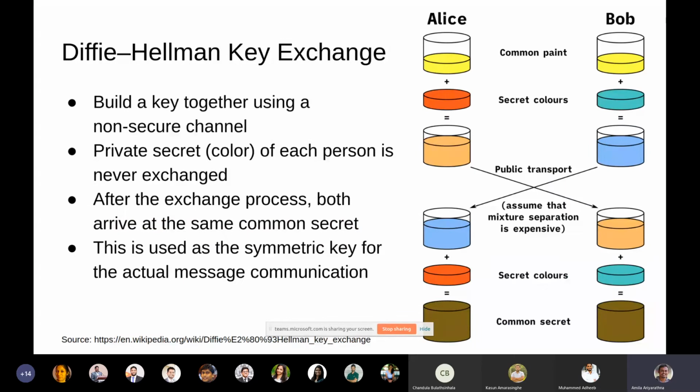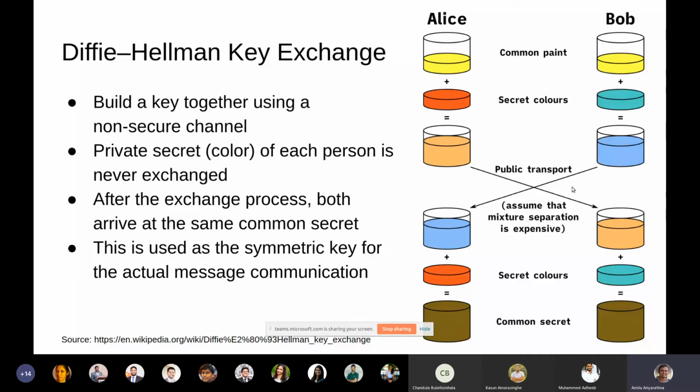This is where key exchange algorithms or processes come in. Diffie-Hellman is a commonly used key exchange algorithm. I think we have learned it at university as well.